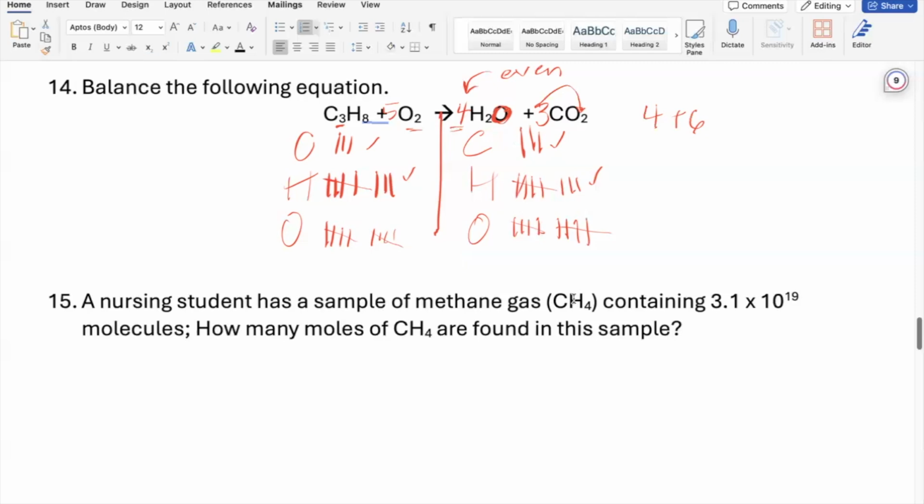I just knew that I was looking for an even number eventually for the coefficient on H2O, because I can only have oxygen on this side in multiples of 2. So I eventually wanted to make this single oxygen even. See, if I put an odd number there, I would continue to have an odd number of oxygen. And I wanted to eventually get it even because I knew I could only have even numbers of oxygen. Okay. Any other questions?